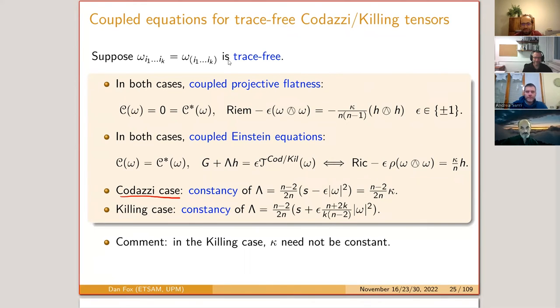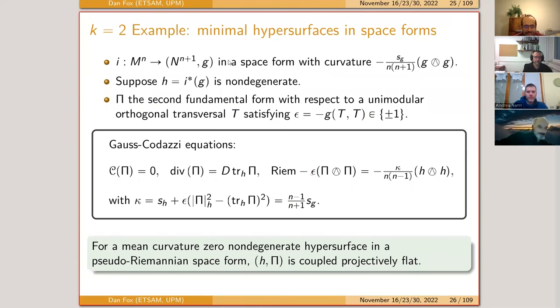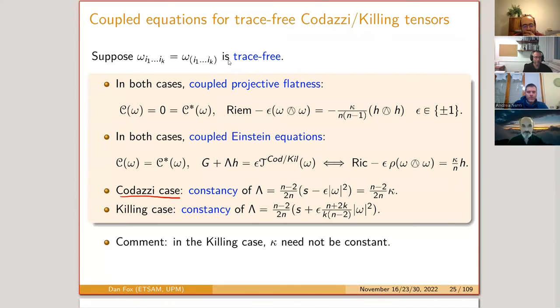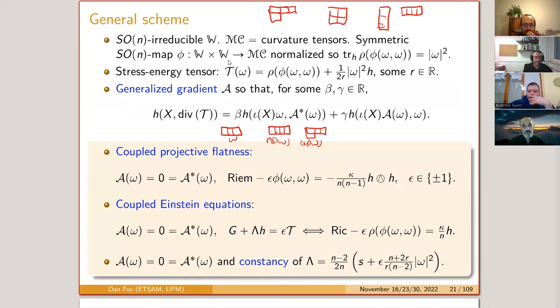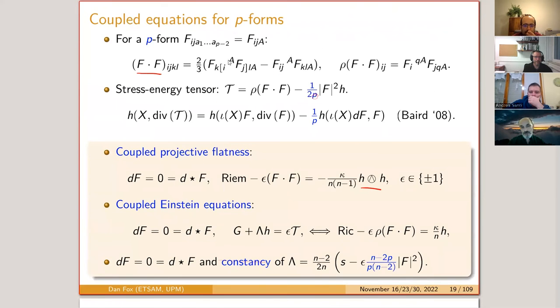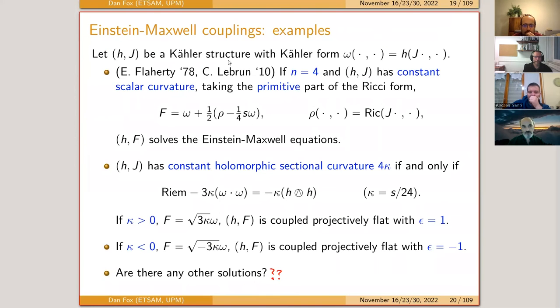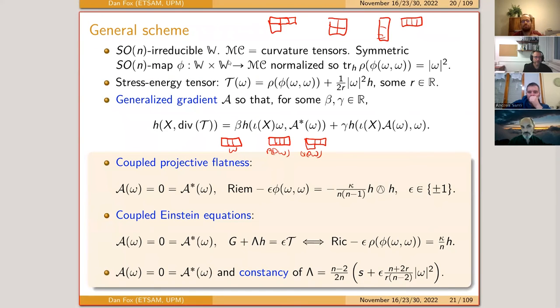Thanks, Dan. Good talk. Are there any questions? I have a question. So you have several versions of Einstein equations. One is here, but you had also before, right? So these Einstein equations, just from a counting perspective, are they overdetermined or determined? Just what is their nature? Meaning in this general scheme?